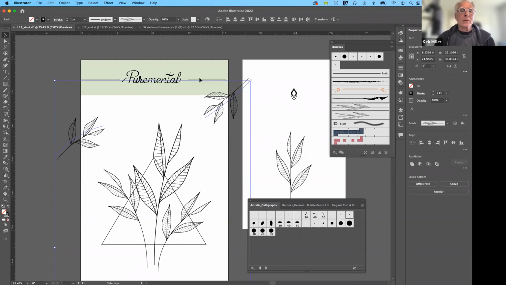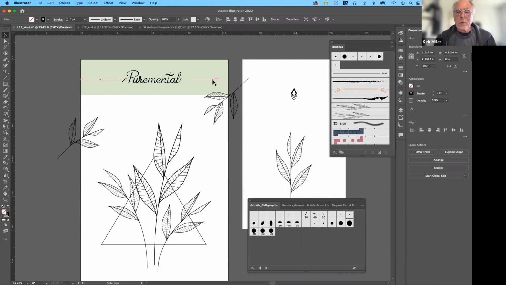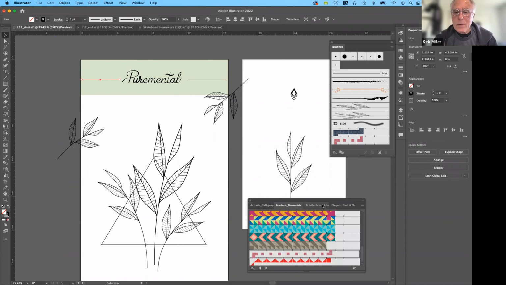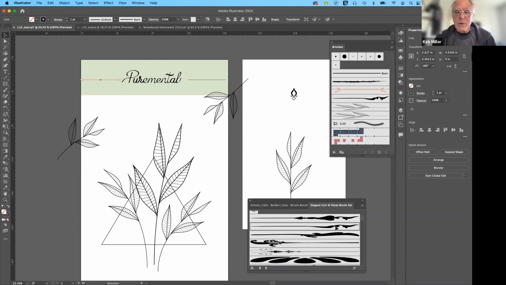Another one that they want us to do too, that I forgot to mention, is that we have these paths right here that we want to apply strokes to. So we're going to come in here, and we want this one here, okay? I've already added it. It's under the Elegant Curl and Floral Brush Set. So what we want here is that you just select the path, apply the stroke, and it adds that nice little flourish to the very end. And again, I'll select this one here, and I'll add that one.